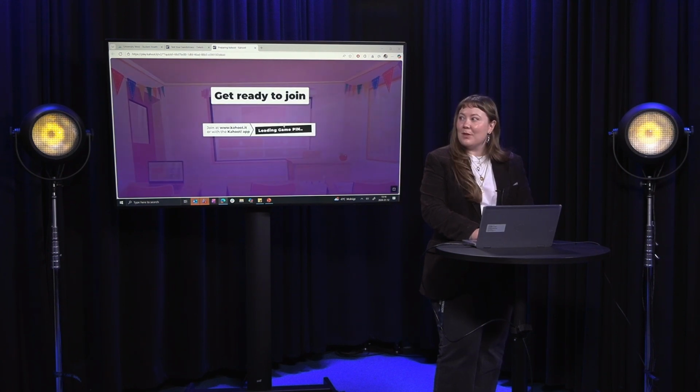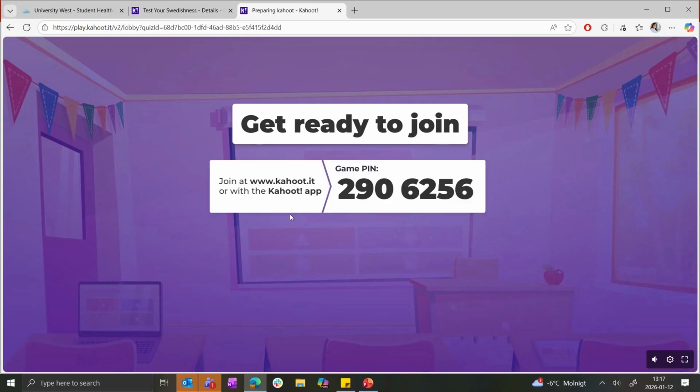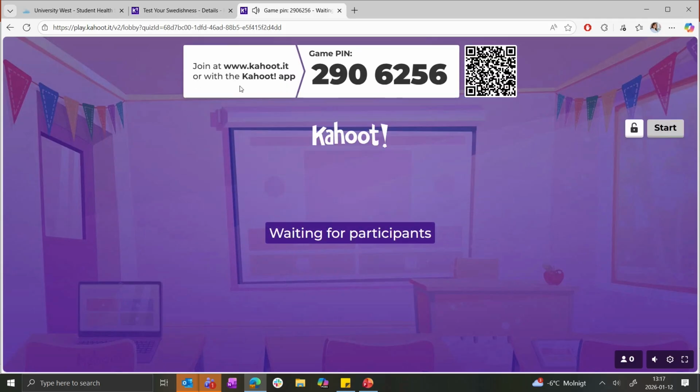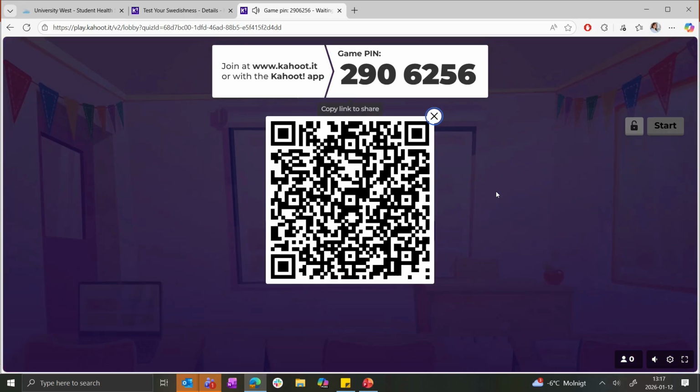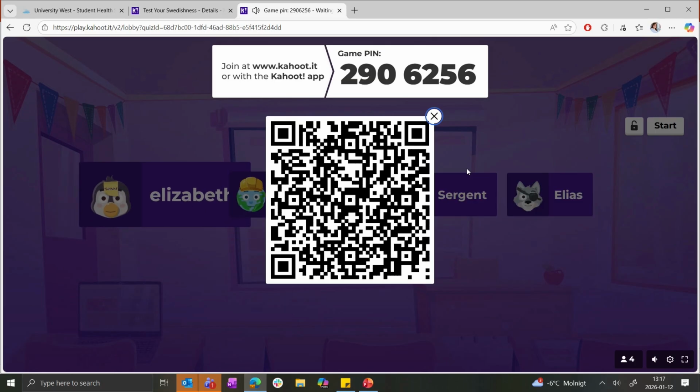So you can get ready with your phones or computers, that's fine, and go to kahoot.it or scan the QR code and get ready for some fun questions, just to get to know each other better, and maybe for you also to get to know Sweden a bit better. I can expand this as well if you want the chance to scan it.